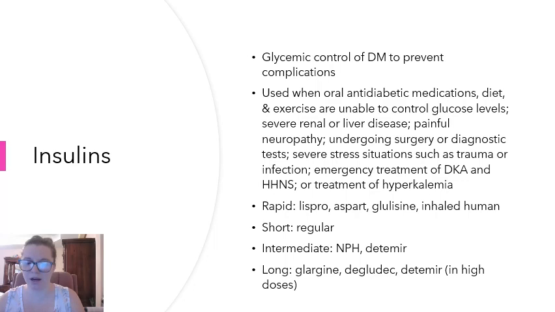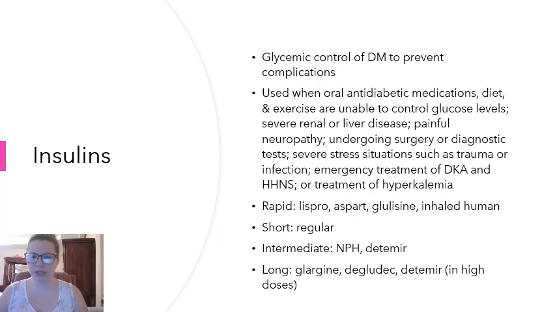Or if they're having painful neuropathy, so that's in their fingers and their toes, they can have peripheral neuropathy, if it's progressed and very painful for them despite their glucose being managed, they can swap them to insulin to better control that pain associated with their diabetes. If they're undergoing surgery or diagnostic tests, sometimes we can give them insulin in order to help with the diagnostic tests that they're going for. We'll get into that in later semesters.